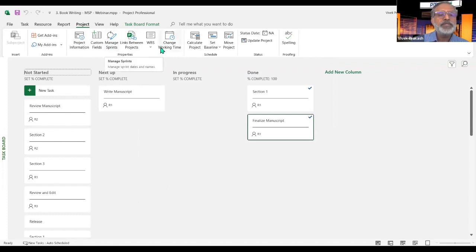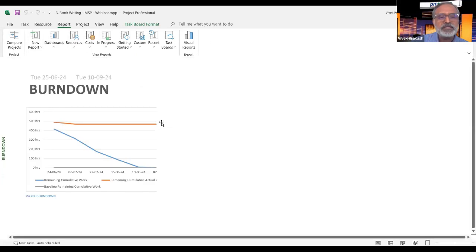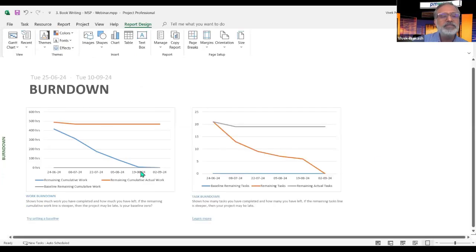So you can have a sprint, and even in the reports you have the burn down chart and so forth. This is the burn down chart.